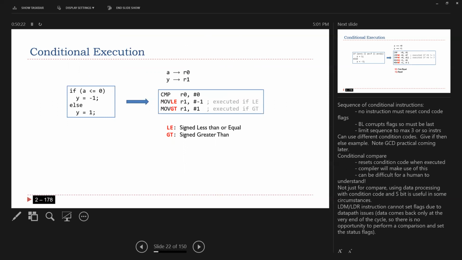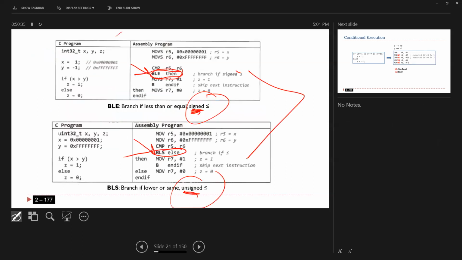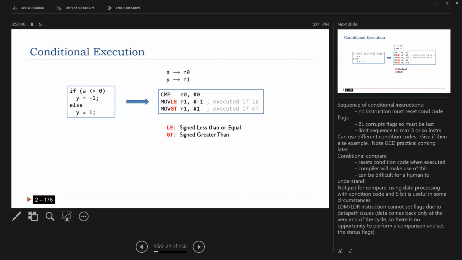I just want to give you some examples on conditional execution, or conditionally executed instructions. If I want to do something like that, I can do it using branches. I already explained things like these ones. So you can do it using branches, or you can do it using conditionally executed instructions, as you see here. And I'm going to tell you something interesting here. Look here, guys, what's going to happen. What I want to do based on the C language here: if A is less than or equal 0, I want to store -1 in Y, else I want to store 1 in Y.